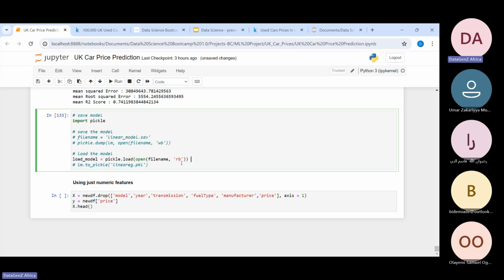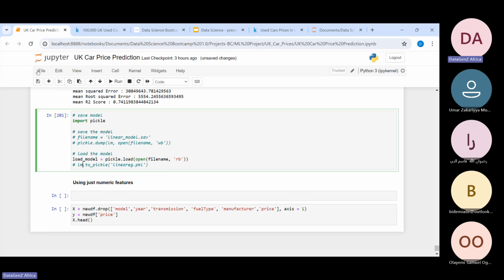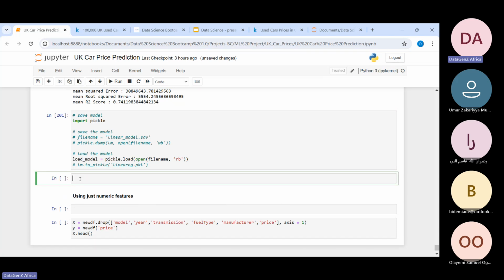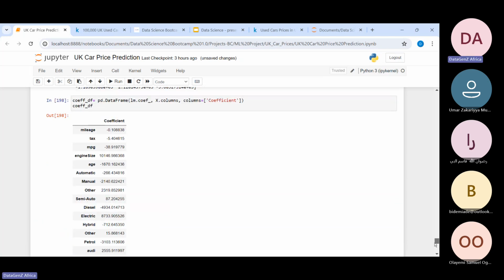So if I want to load this model, I can just use load model, and then I can use the model to predict future output. For example, load model dot predict. Then I can start inputting all of these coefficients.